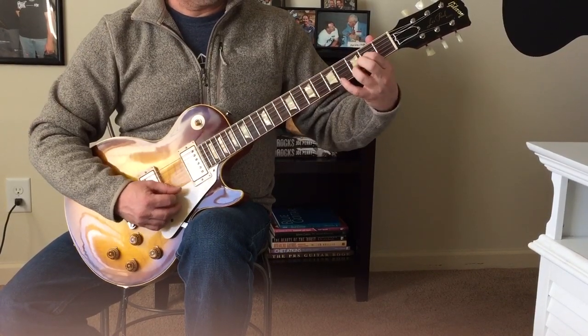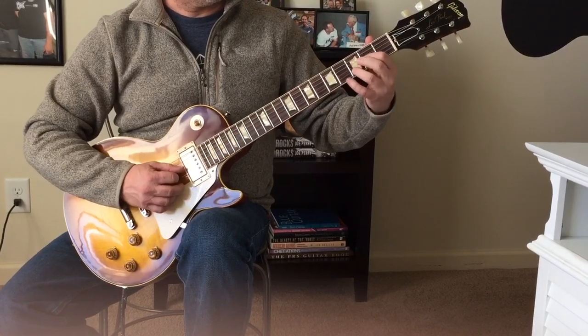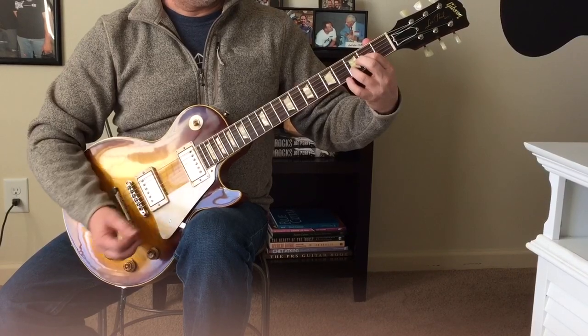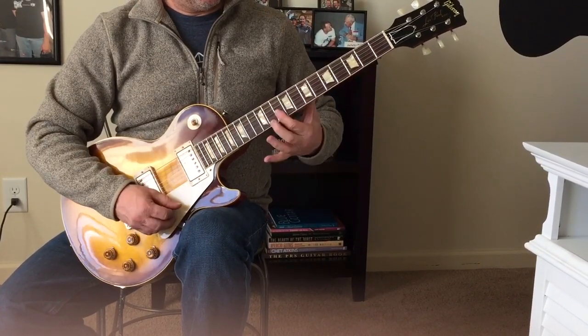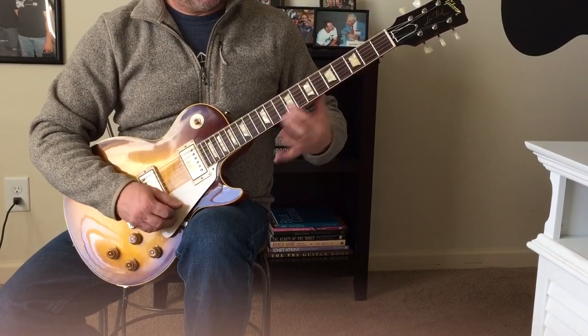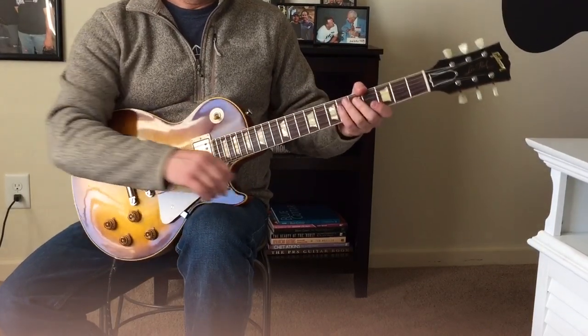And then there's a little lick. Just a hammer on the G string, open 2, B string, and then D string. There's also a little lick at the first of that. Just a little double stop on 8, sliding up to 10. You can play that little ending as long as you want to, and then you can end the song.